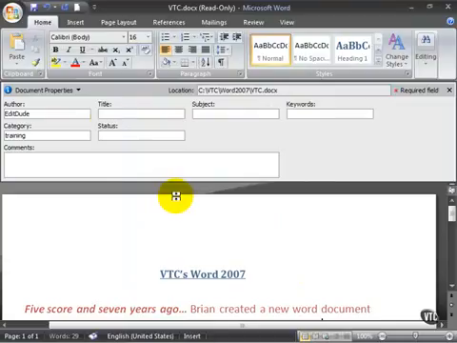But for now, what's important is that you know how to set the document properties if you need to. If you're using Vista, you can also do this through Windows Explorer, but again, I'm not really here to show you about Vista necessarily because lots of people have XP and are using Office 2007, but rather to show you how to set the document properties from within the document itself.